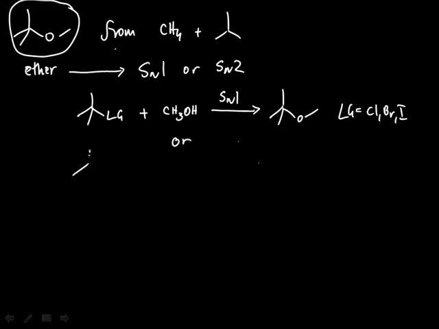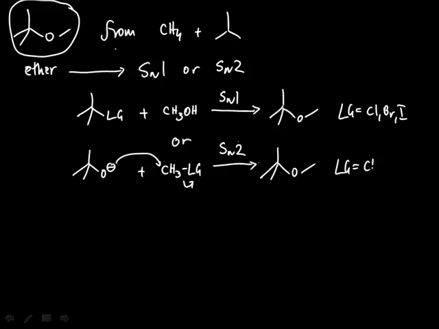Alternatively, we could have our oxygen be parked on the tertiary substrate and our leaving group be on the methyl position. In this case, this would proceed through an SN2 mechanism because our t-butoxide is a strong nucleophile. Even though it's bulky, that is fine in this case because this is just a methyl group, so there is no possibility for elimination. So substitution is the only choice. And so this should work as well, again with similar leaving groups such as chlorine, bromine, or iodine.